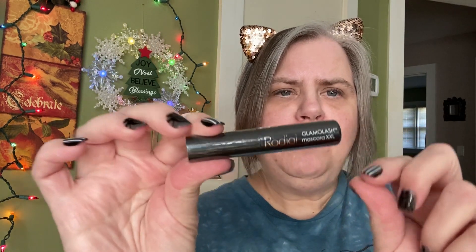And then we have the Glamolash Mascara Double XL Mini, and this one is $11. It's all wrapped in plastic so I'm not going to open it right now, but it's a little mascara — a nice little one you can throw in your purse, nice to carry with. And then the last item is the Dragon's Blood Lip Mask. There are two again, and it says the full-size sachets are $7 each. They hydrate and tone — lip mask.